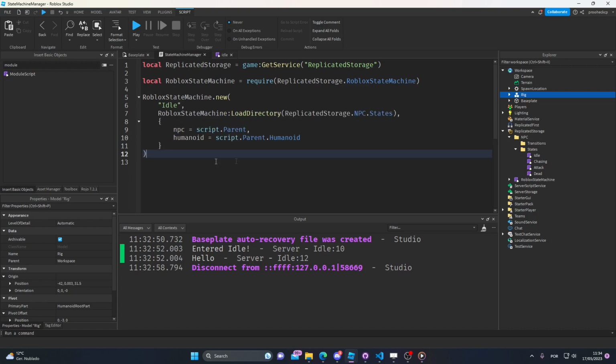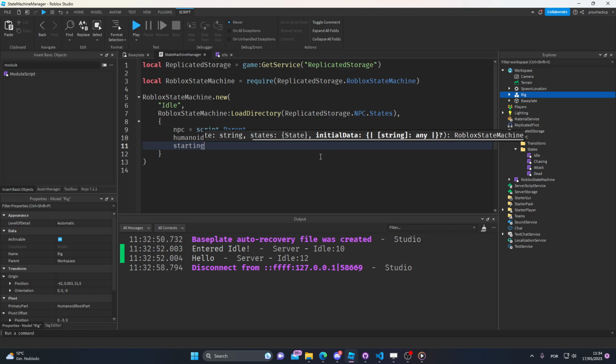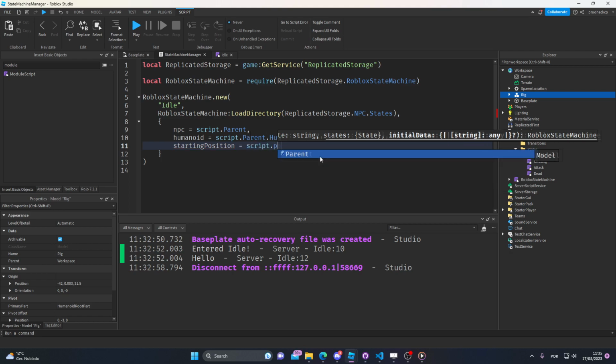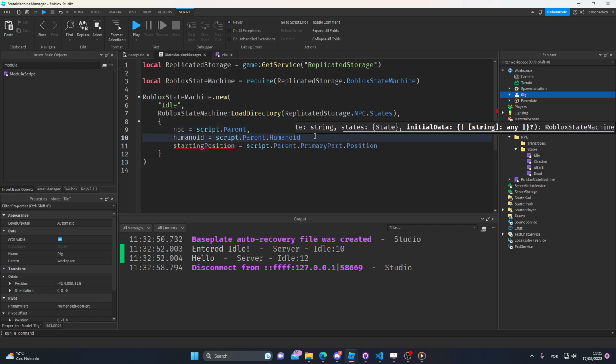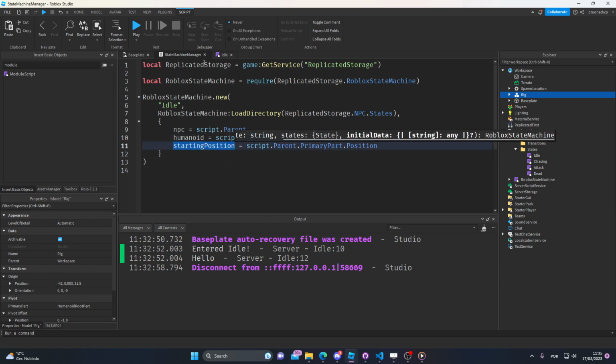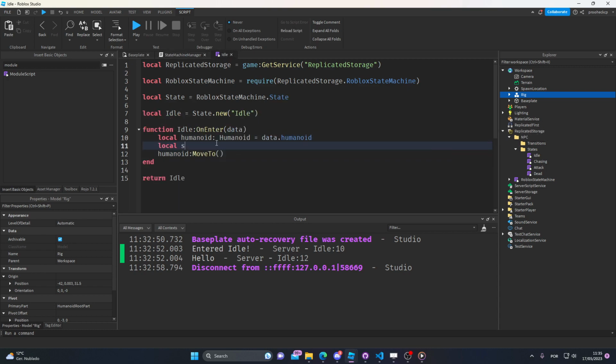So let's go back to the state machine, and the starting position is going to equal script.parent, which is the NPC, primary part position. Oh, I forgot the comma here. And this is just the starting position.